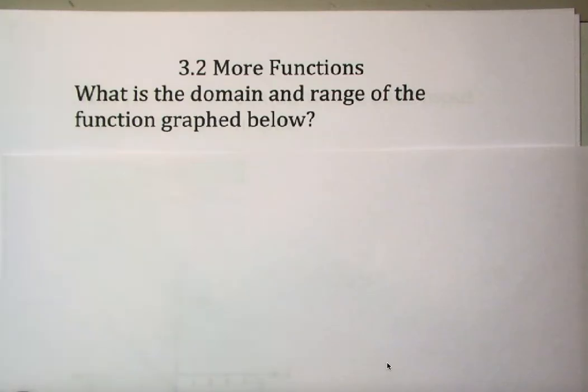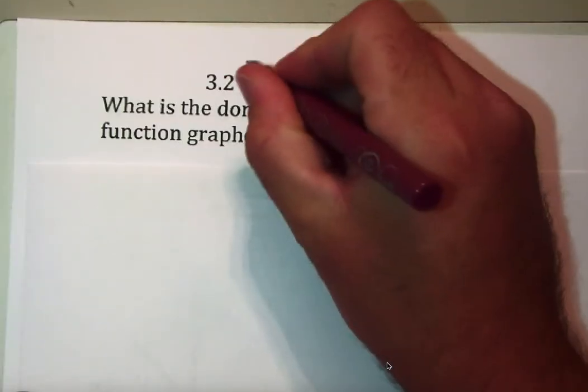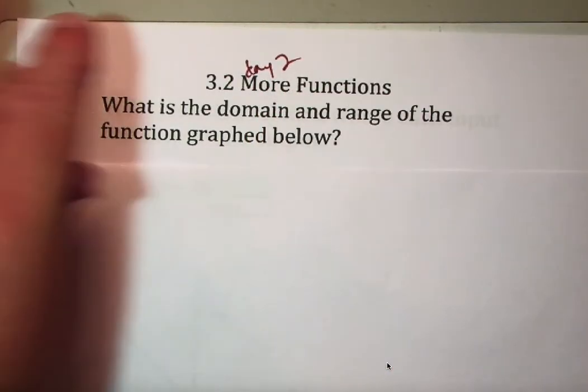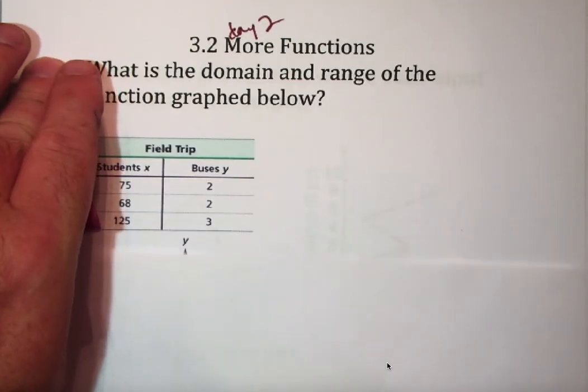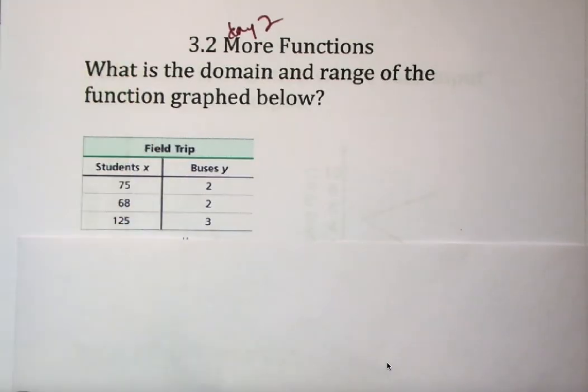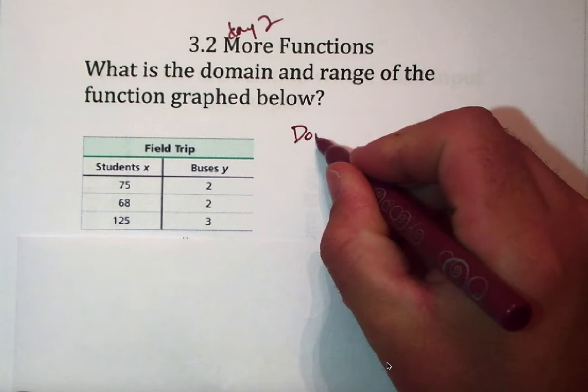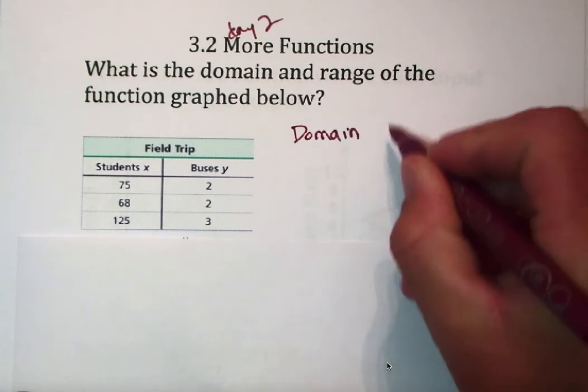All right, so this is 3.2 more functions. Or it should be 3.2 day 2 maybe. I forgot to do that. Okay, I just really want to quickly talk more about domain and range because we're going to see it a lot throughout this entire year. We want to know what's the domain and range of this function, and I'll show you a way that you can represent it.